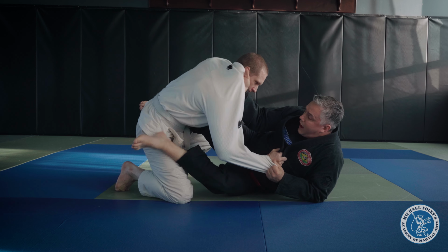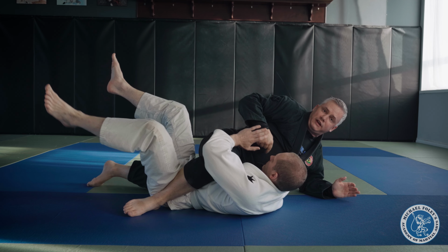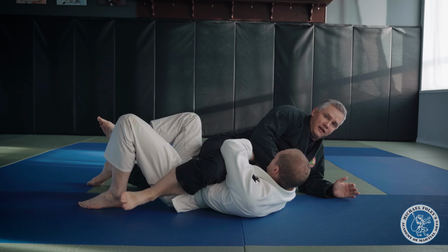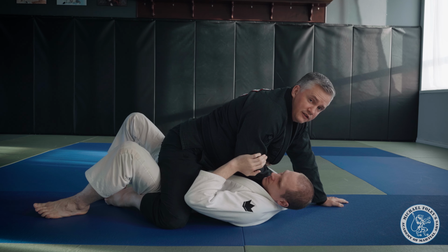Everything's the same. I go to sweep, but where Daryl wouldn't use the space to escape, my hip is on the floor, this leg bites in nice and tight, and there's no space from here. I'm going to come up to the mount position, and he's not going anywhere.